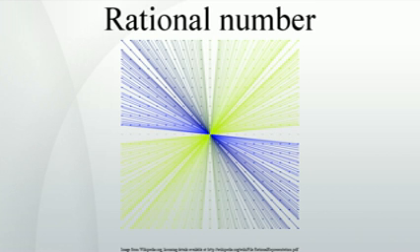Properties. The set Q, together with the addition and multiplication operations shown above, forms a field, the field of fractions of the integers Z. The rationals are the smallest field with characteristic 0; every other field of characteristic 0 contains a copy of Q. The rational numbers are therefore the prime field for characteristic 0. The algebraic closure of Q, that is, the field of roots of rational polynomials, is the algebraic numbers. The set of all rational numbers is countable.